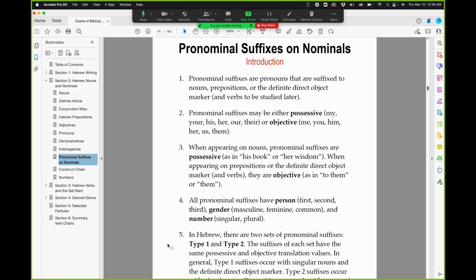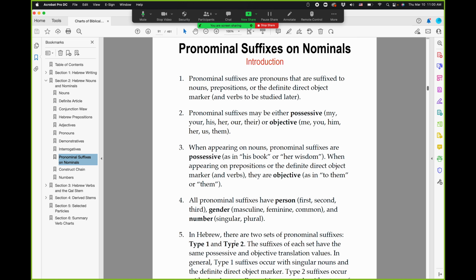In Hebrew, there are two sets of pronominal suffixes, type 1 and type 2. That's a better way to think about it, because if you think about these suffixes just in terms of nouns, it gets confusing when you get to prepositions. Why does al take a plural noun suffix, and lamed takes a singular noun suffix? Well, it's not that the suffixes that al takes are plural noun suffixes. Al takes type 2 suffixes, and plural nouns take type 2 suffixes. There are just two different families of pronoun suffixes in Hebrew. Plural nouns take the second group, and singular nouns take the first group.